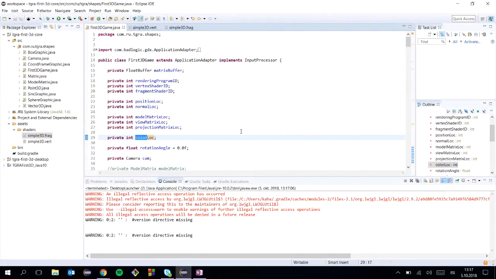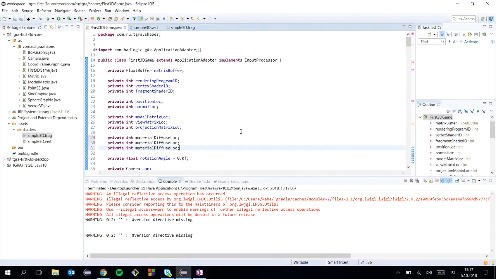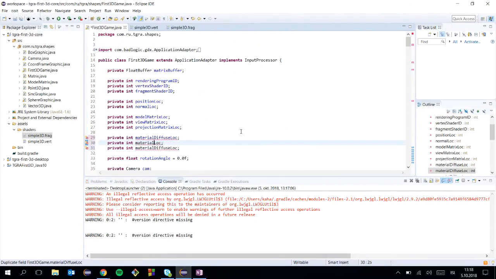So color isn't there anymore. However, we have material diffuse. I'm making very long variable names here just to make sure that everything is clear. But you know, matte diff block would be fine and very understandable to anyone who has experience in graphics.